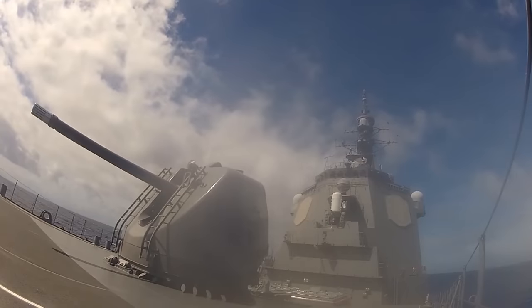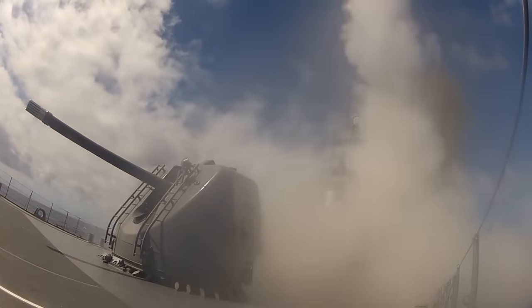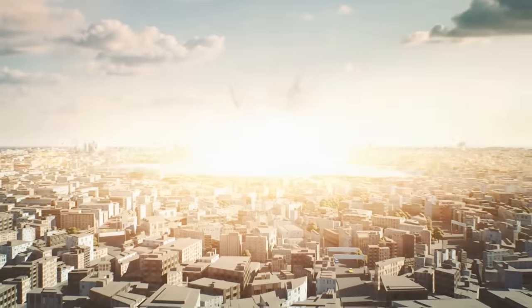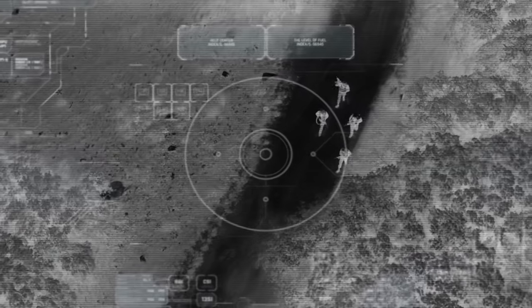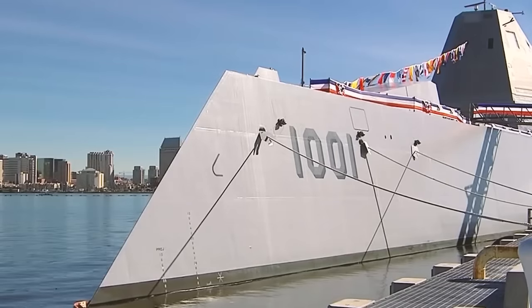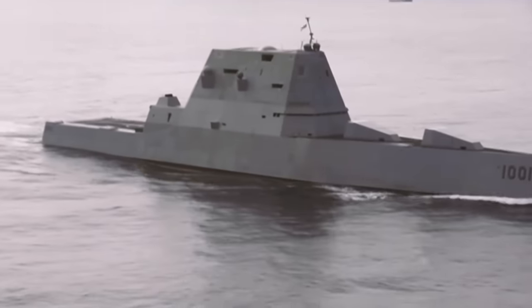When tensions are high, its massive firepower is ready to send a clear message to enemies that any aggression will be met with an overwhelming and devastating answer. As we learn more about military innovation, we turn our attention to the awe-inspiring Zumwalt-class destroyers, which are a perfect example of naval mastery and change what it means to fight at sea.